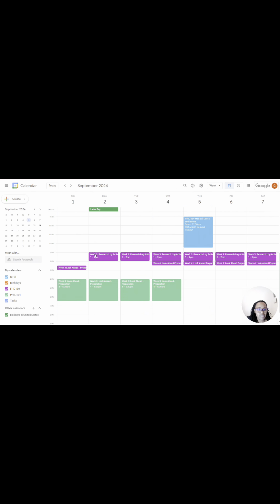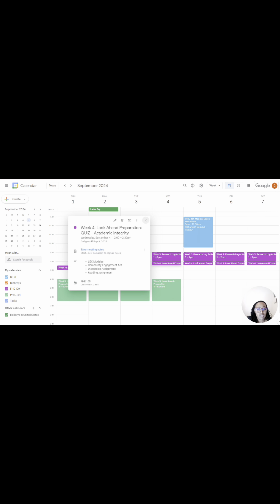So as we're planning ahead for the class in purple, we're planning week 3. Wanted to show you as we're planning for week 3, we're looking ahead for week 4. As you can see here, we're looking ahead in preparation. Week 4 has a quiz, and you would put week 4 quiz. Since it's a quiz, we're only looking 1 week ahead for the quiz.